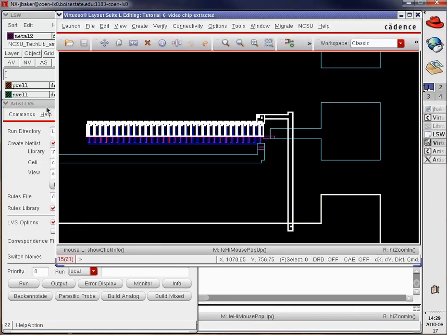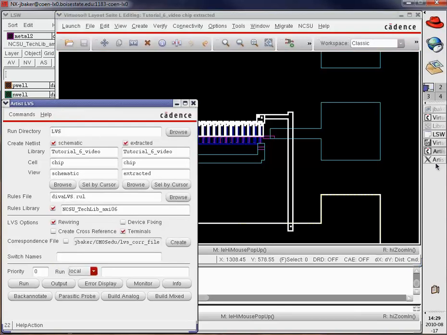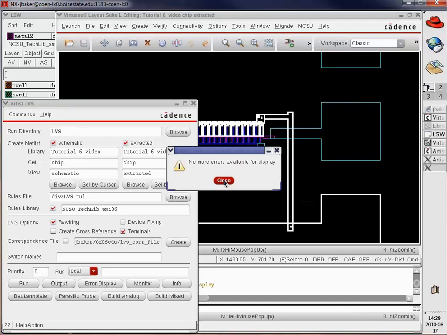All right, let's see what the next one is. No more errors available for display.